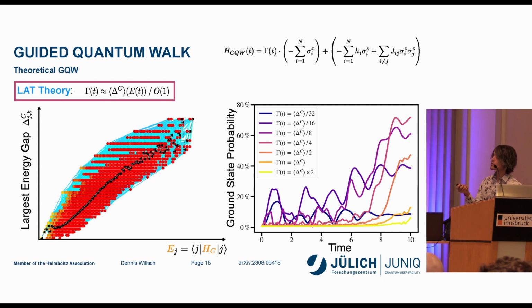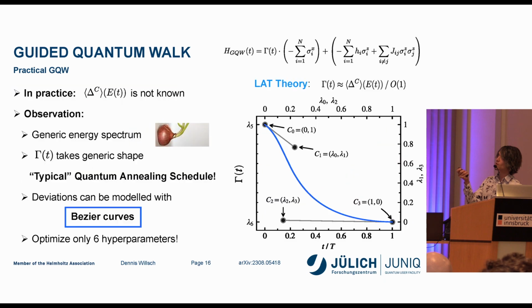So we try different constants here, right? Let's first look at a very small hopping rate. So we take the average energy gap at each point in time over 32, which would be a hopping rate which is very low, which for some coincidence also would come out from a quantum walk. So the optimal quantum walk hopping rate would be somewhere down here.